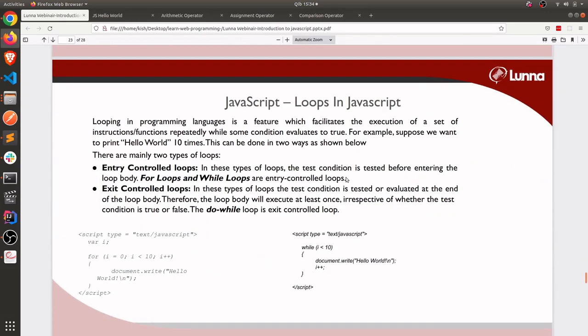Now for us to be able to make use of things like logical operators, most of the time we make use of them in loops. Now what is a loop? A loop is an iterative control statement that allows us to perform a task until a given condition is met. So mostly we're going to look at for loops and while loops. In these loops, for example, we can decide that we want to print a number of texts until a particular condition is met. We're going to use a for loop.